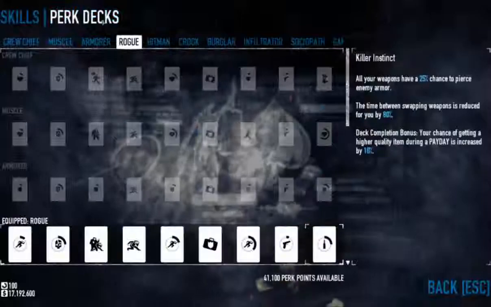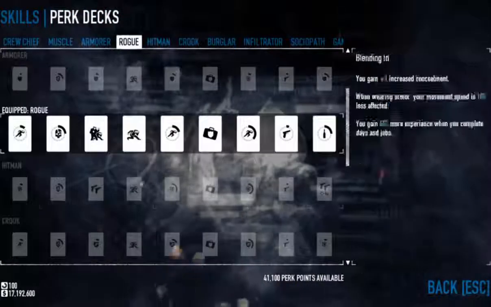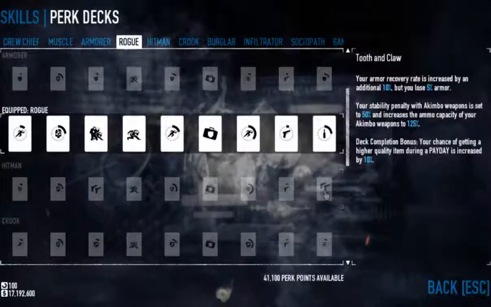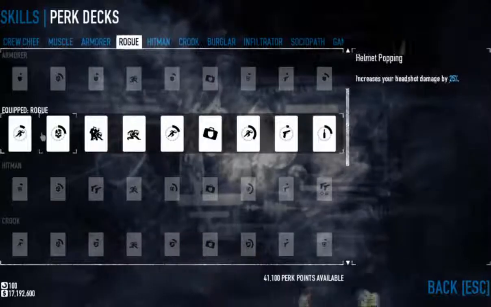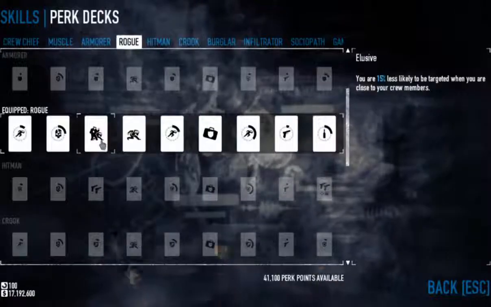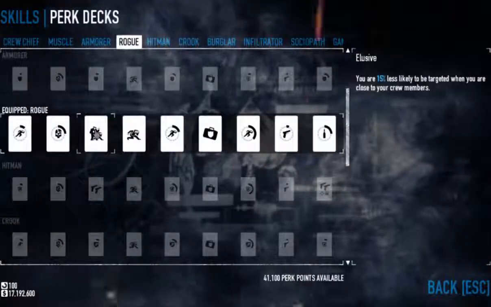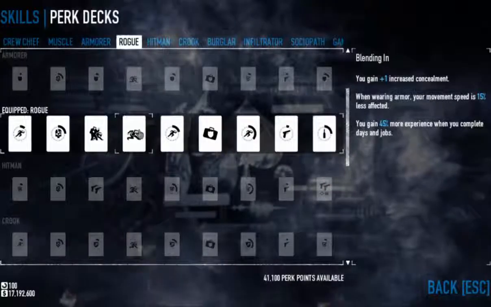Now, the perk decks, I like to use Rogue. Obviously, I'm not going to do Hitman, because why would I need to get this for the dual pistols if I've already got dual pistols? So I'll go on ahead and grab Rogue. It's got the extra dodge. It has increased headshot damage. Right there, you're 15% less likely to be targeted. Really helpful, especially on a pistol build. Another increase to your concealment. Very nice.